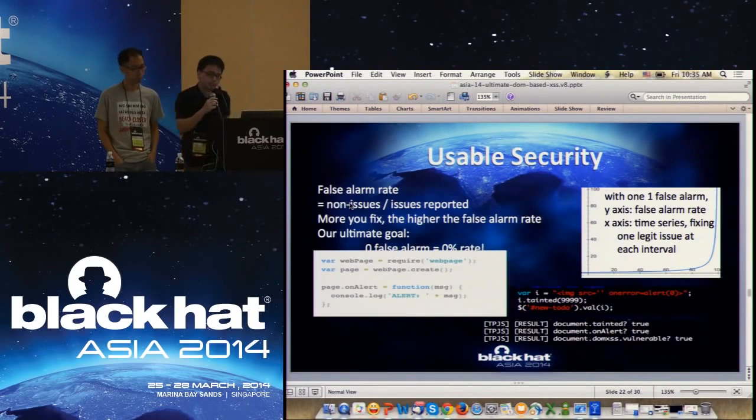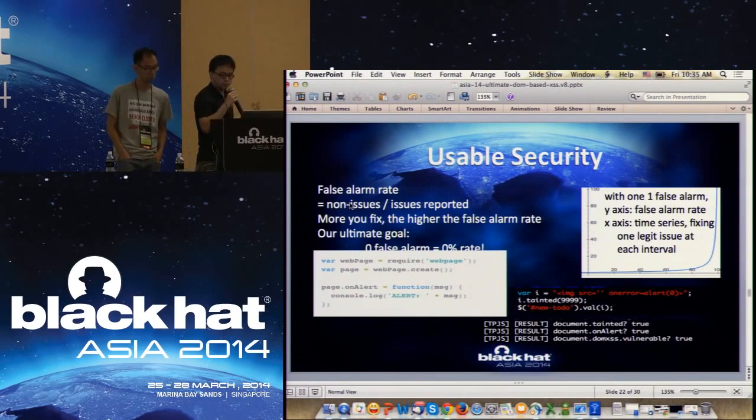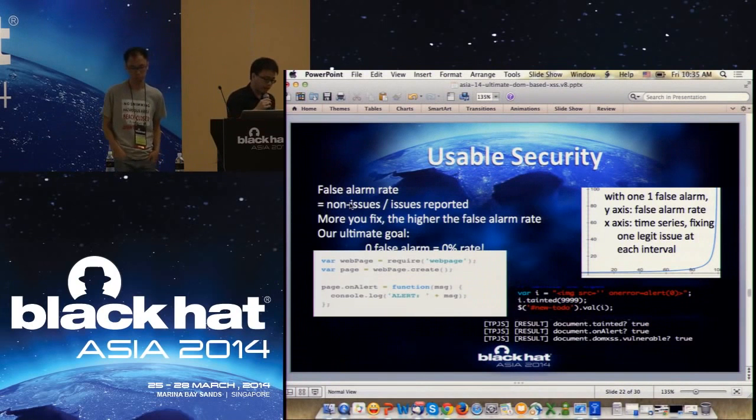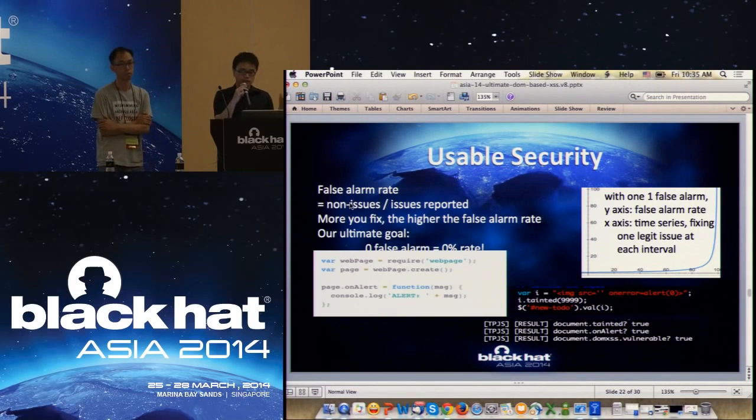So in order to make our tool more usable, what I mentioned is we identify the tainted flow, but it doesn't mean it's DOM XSS vulnerable. But that signal allows us to fuzz the input, because we know something passed through, and then we inject some vulnerable patterns into the input and try to detect it. Because we rely on PhantomJS, there is an alert handler.